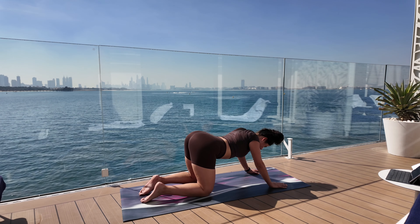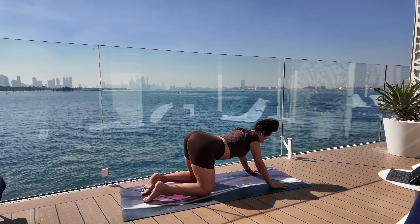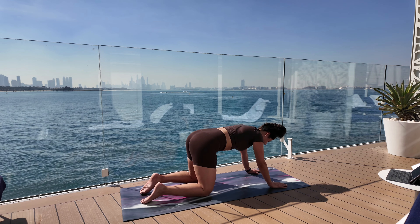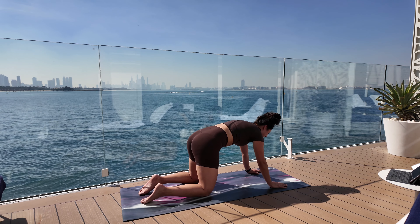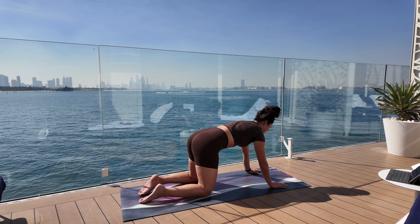From downward dog we're going to walk our hands to the back of our mat into a fold position. We're going to go up into sun salutation — lean back, open up your spine and chest — then fold forward again. Half fold, fold forward, sun salutation. Walk our hands back out to downward dog and stretch everything out. From downward dog into upward dog, push-up position up, into child's pose. Tabletop, go into a quick cat-cow, then walk our hands to the back of our mat. Don't forget your breathing — the workout portion is going to speed up a little bit as we get our body used to it. You should start feeling your pores opening up.